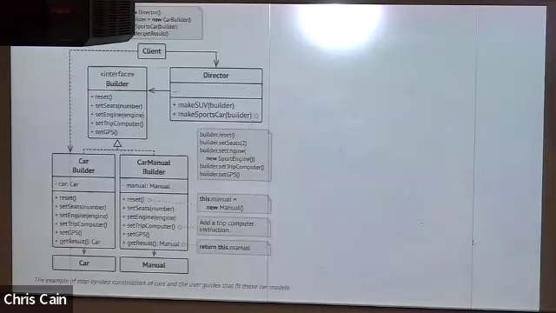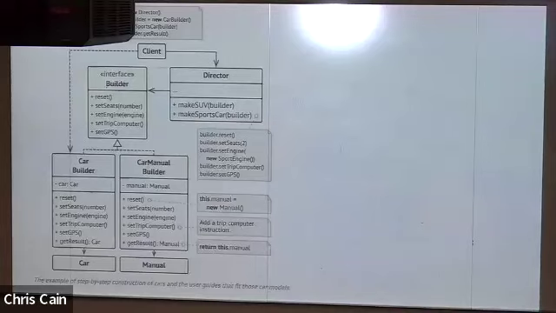And this way, the client can call new car builder and then make a sports car and things like get result. And now we have a car object that is a sports car that was made by this builder. And none of the logic of how exactly this was constructed is known by the client. They can just say, make sports car, and all of the magic happens underneath the hood.